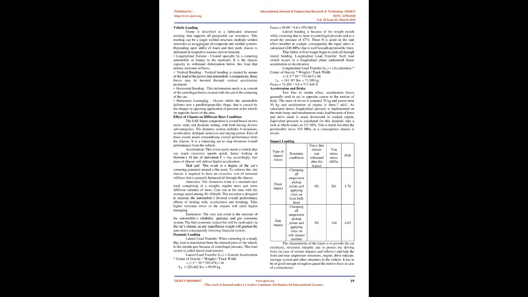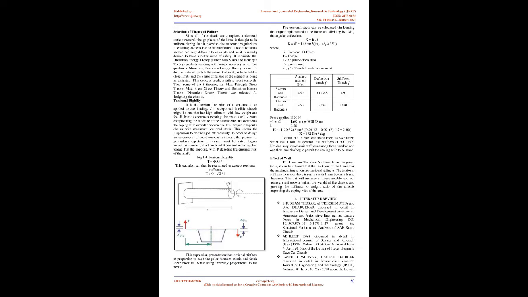Dynamic Loading. Lateral Load Transfer occurs when cornering in a steady turn: load is transferred from the inner pairs of wheels to the outer pair due to centrifugal force. Lateral Load Transfer LB = Lateral Acceleration × Center of Gravity × Weight / Track Width. Lateral bending due to weight transfer while cornering results in a force of 4,774.3 N acted on the side impact member in the cockpit, and the equivalent stress calculated is 246 MPa, which is well below the permissible limit, so the material will not begin to yield during lateral bending.